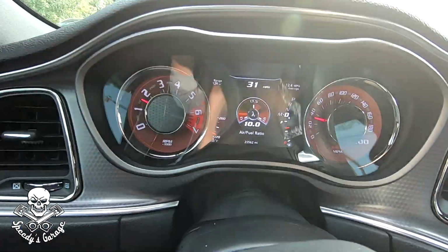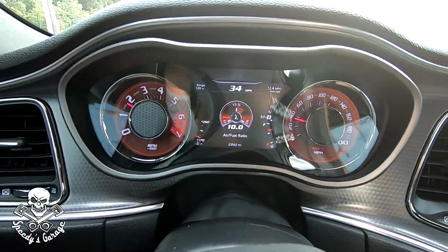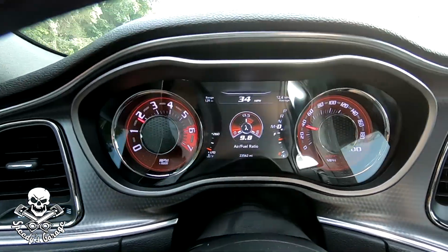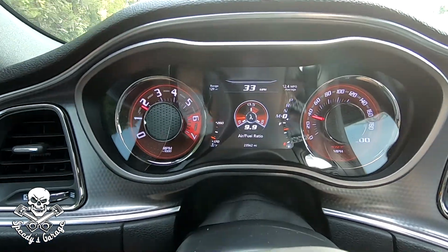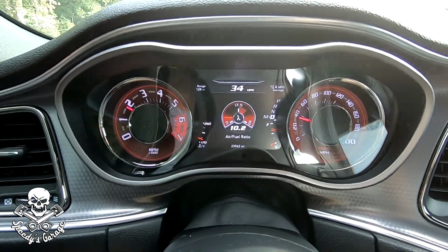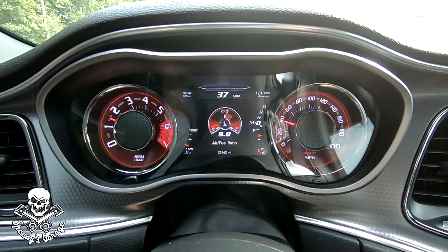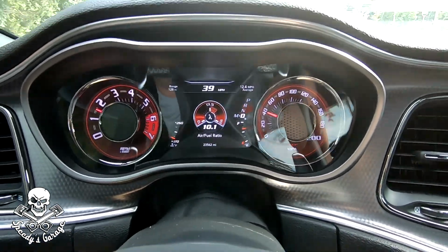There you go. You can see it recalculated. I put 9 gallons of E85 in. There was probably 2 gallons in the tank. So I figured around a low 10 air fuel ratio is probably about right. I've learned to trust it. So the flex fuel, it actually is pretty handy.